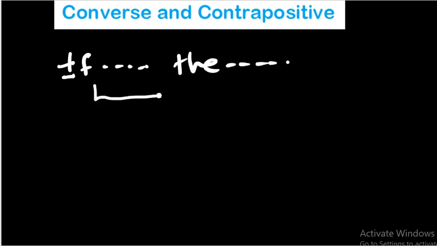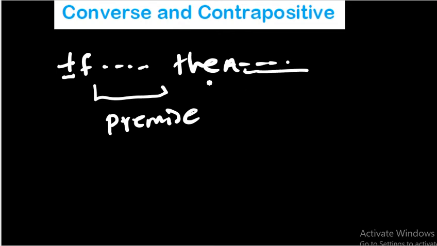Hello there. In this video, we are going to learn about converse and contrapositive of a logical statement, or conditional statements. Under logic, out of the 5 logical connectives, one of them is implication. In implication, 2 statements are connected by if-then. The first statement comes, and then the second statement follows. The if part we call the premise, and the statement that comes after then we call the conclusion.